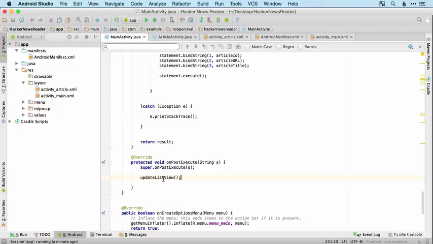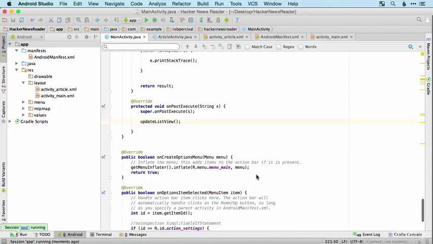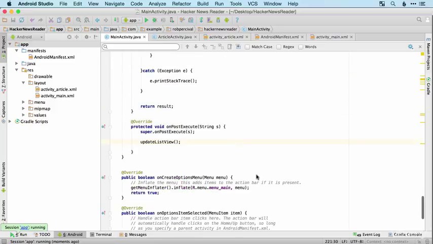So if we just call update list view from there, then that should update the UI when we need it to. And you can see that the list view was then populated straight away. We didn't see the update, but I suspect that's because everything else is the same as it was before.